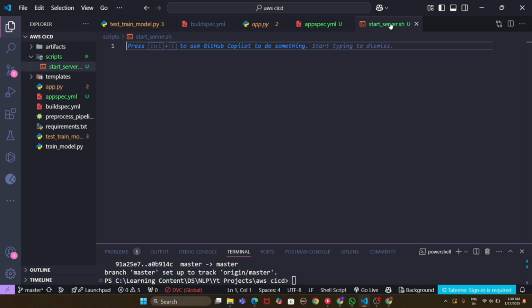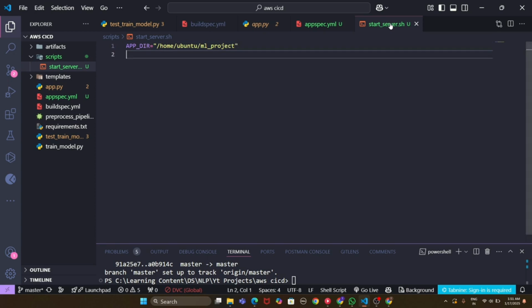Okay, now first I'm going to define the directory, the app directory. So the app mainly will be in this path, ubuntu slash ml_project.